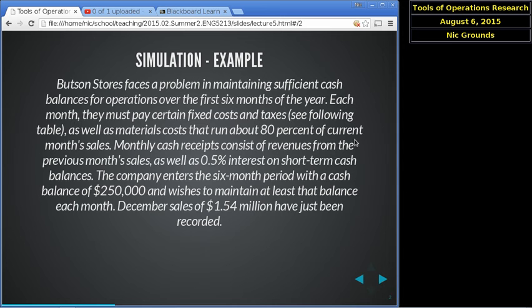So we know how much we sold in December. We're going to use that to know how much cash we have starting in January. And now we're going to build a model for 6 months, January through June, to figure out how much cash is coming in, going out, and everything, and will we ever not have enough cash, such that we have to take a loan out? How much of a loan would we have to take out, and so forth.